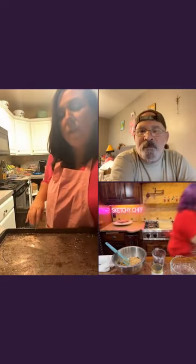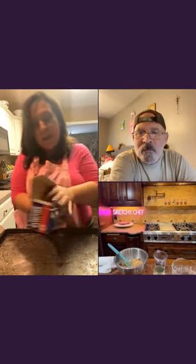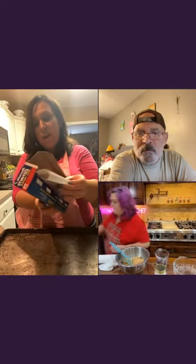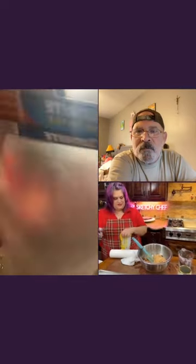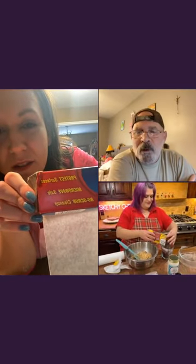Okay, so I need my wax paper. You can use parchment paper, but for some reason I feel like wax paper is just great for this. Interesting. Look, my wax paper claims it's microwave safe. I don't believe that. I literally have all the chocolate.